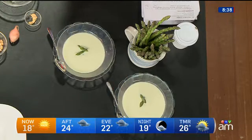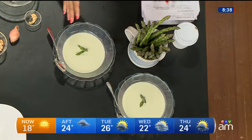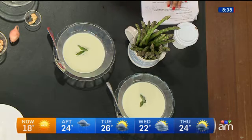And I was reading in your recipe book that you can serve it hot or cold. That's right. There's a lot of cream going on. Not a lot. Can we put a lot if we want a lot? Yes. Or you could put all milk. There is a little bit of cream, just enough to give it more creaminess, but you can adjust that. You could put more broth in if you want.